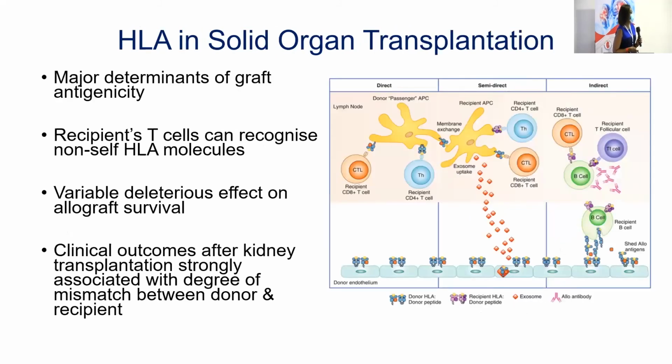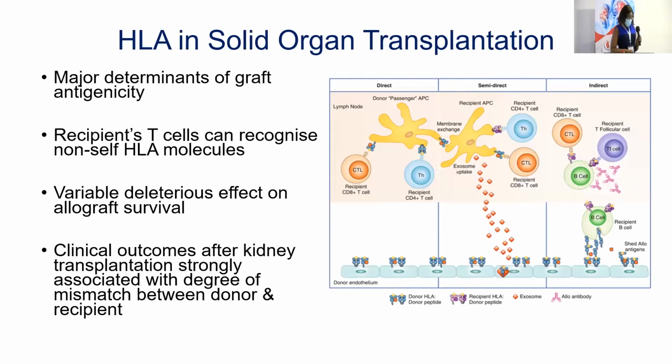So what is the role of HLA in solid organ transplantation? I've already alluded to the fact that T lymphocytes recognize antigens displayed to them by HLA, but it has to be self-HLA. So any foreign HLA will also be recognized as a foreign component that will mount an immune response. So instead of mounting a helpful response, the response will target that particular HLA. And this HLA can be expressed on the graft because the graft has nucleated cells and it can also have some of these antigen presenting cells.